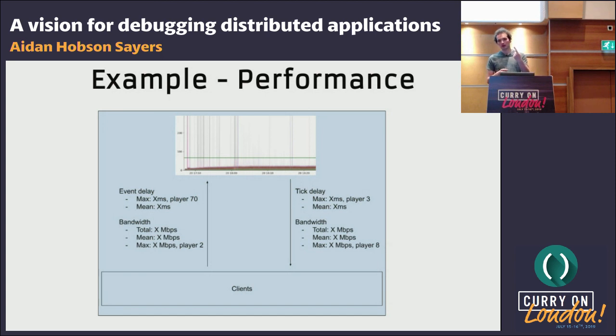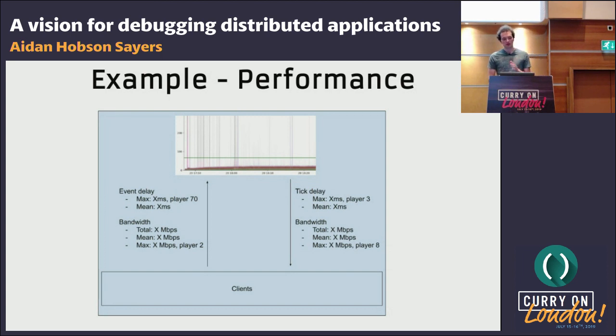Time to get events from the player into the system, the time it takes for the simulation to run, and whether we're in the budget for our tick. So if you're running at 15 ticks a second on the server side, then you have a certain budget in which to do all your simulation, and time to get state out of the system to the user.